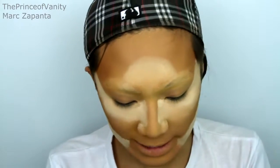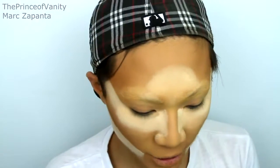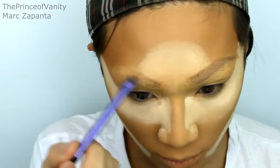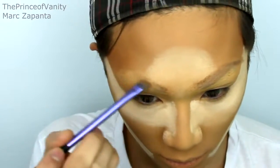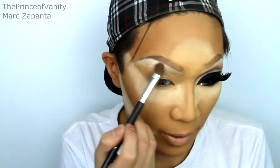Raven's brows are pretty light, so I'm going to be using my Wet n Wild Vanity Palette — the center shade right here — and I'm going to be plotting out the eyebrows. Not too high, not too arched, and from the arch it goes pretty much straight across. After that I'm going to be taking the matte pale shade and applying that on the brow bone.